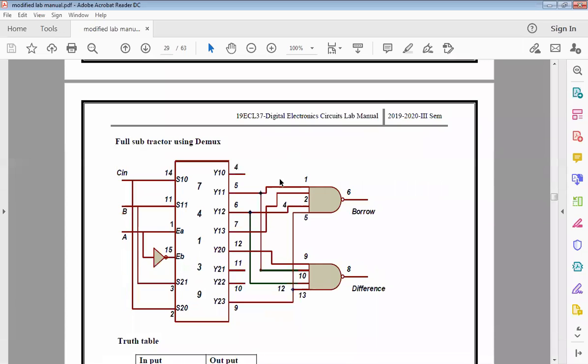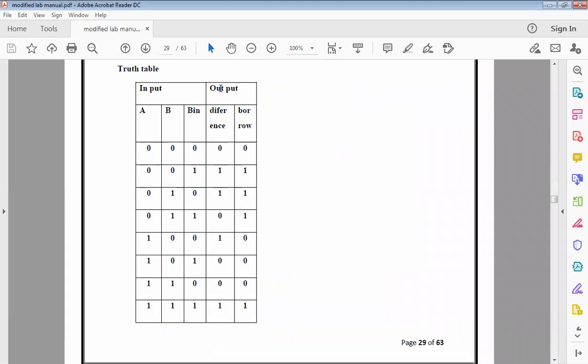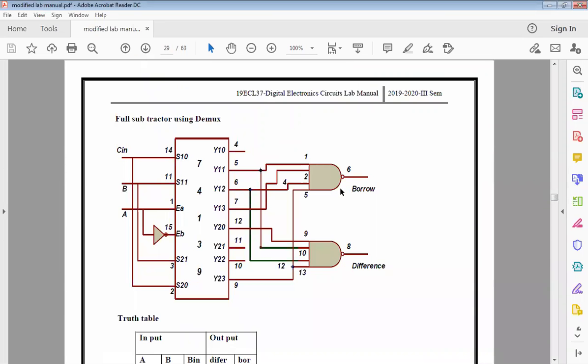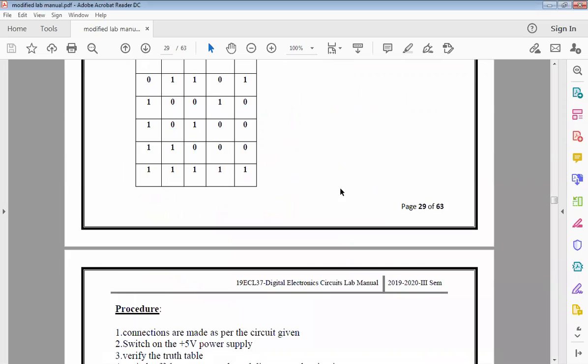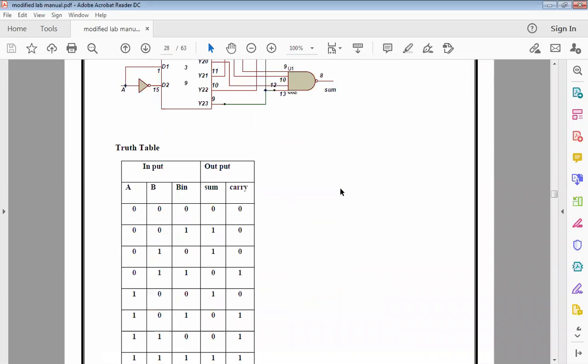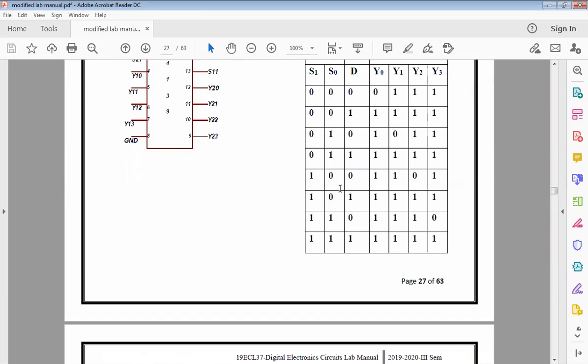The same thing applies for your subtractor as well. So developing the truth table is important. Once you develop the truth table, going with the select lines and mapping those values becomes very simple for us. Borrow and difference, the same fashion. I hope you all have understood the concept of multiplexer and demultiplexer. I'll be sharing a video, so just have a look at it, wherein I've explained it in detail, along with the practical point of view.